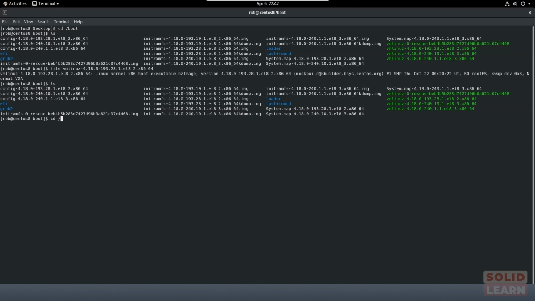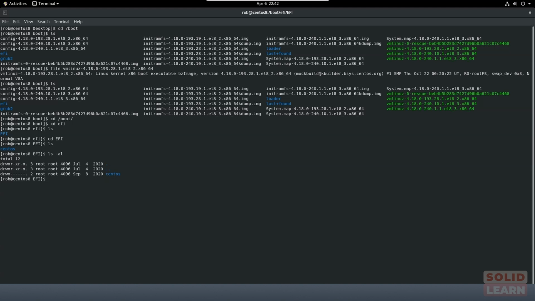We can navigate down into the directory. So for instance, if we go into cd boot and then cd efi, inside of here, we're going to see the EFI folder. So we'll do cd EFI, capital. And then with ls we see a CentOS directory. We can do an ls -al, and we can see that that's actually marked as a directory with read, write, execute permissions for the user root.